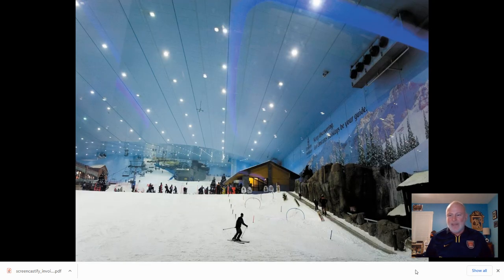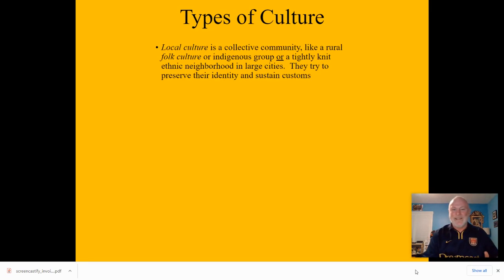The same thing if you go to the Middle East and you get to, say, Dubai, they've got an indoor snow skiing area. It's 120 degrees outside, but I can go buy a couple of lift tickets and ski all afternoon long. Imagine how much money it takes to make this place cold enough. Look at those air conditioning units up there on the ceiling. How much cold air has got to be pumping out into this place? But again, possibilism.